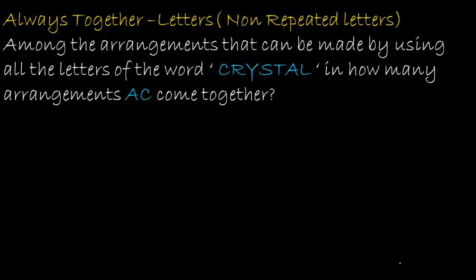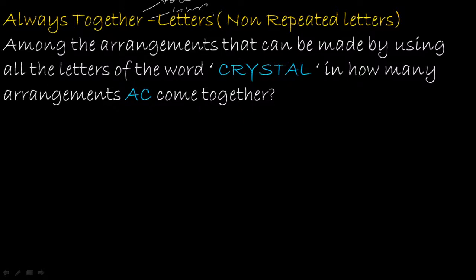So we have completed 2 cases. So far we have completed 2 cases in the case of always together. So what happens in the case of vowels and consonants? In these 2 categories, both repeated and non-repeated letters, how can we calculate the different possible permutations? Now, in all cases it is not necessary to work in terms of vowels and consonants. Sometimes it is in terms of some group of words or letters, so how can we calculate the different possible arrangements? That is what we are going to discuss now.